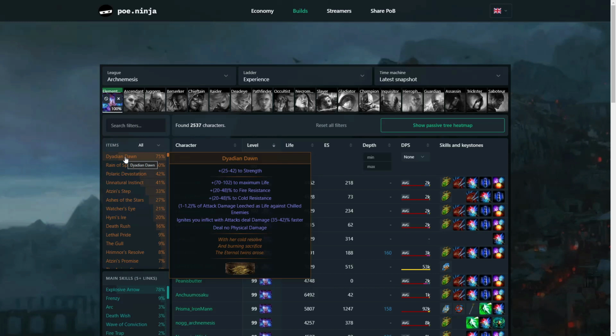The most common one is Guardian Dawn. This is actually used for the last line of modifier, where ignites you inflict with attack deals damage 35 to 42% faster. Alright, and you also get the nice little attack damage leeched as life, and this also can be considered as a belt with life and fire and cold resist. You don't see unique belts with this kind of modifier a lot, where you have life and double resist, as well as good modifiers that help contribute to your build. It also has strength on top, which is very nice. This is like bread and butter for the build. It's a no-brainer to use because the build is lacking in strength as well.